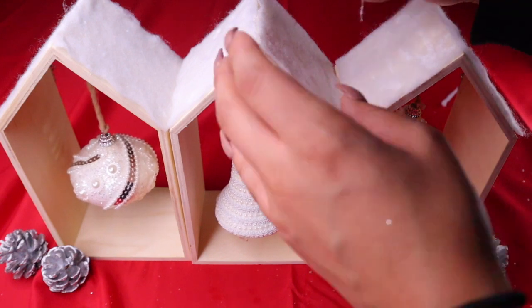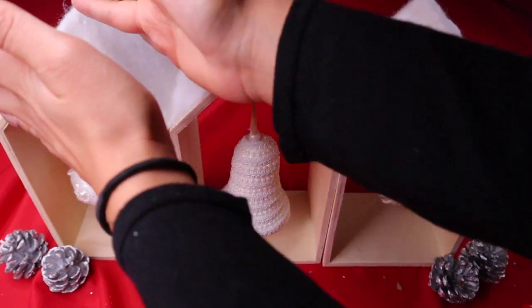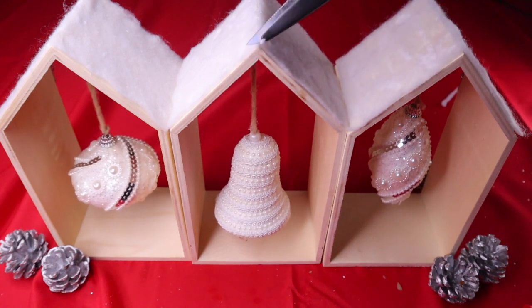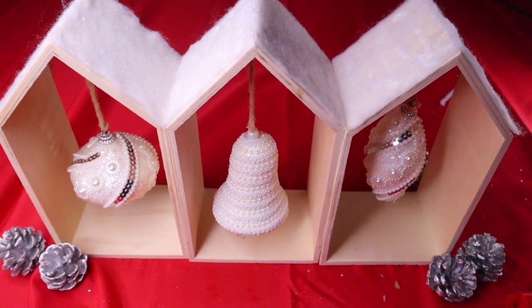If you want the wood to be darker, you can use coffee just to stain the wood — it's actually super easy, but I didn't mind the light color. Go ahead and clean up, make sure it all looks put together, and use your scissors to fix it up. This is a super easy DIY, and if you're going with a white and silver theme, this is a perfect glamour-slash-rustic centerpiece.